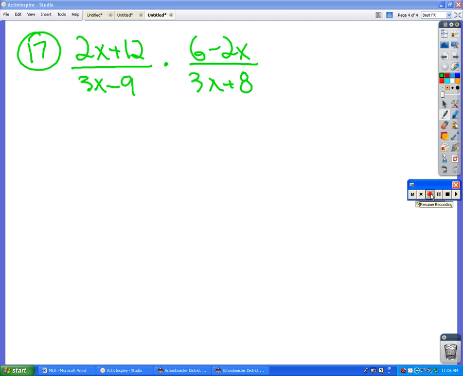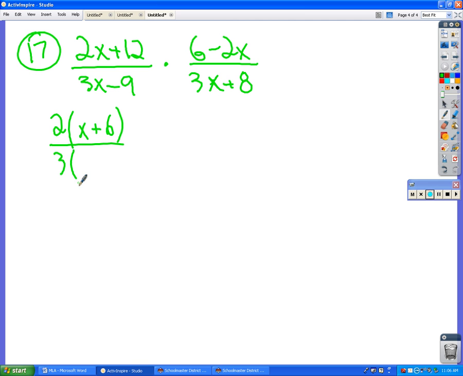Okay, so get us started on this one. Can you cancel that? Whoa, no canceling yet. We haven't factored anything. Can you factor out 2 from the left side? Yeah, 2, so then it's x plus 6. What can you factor out of the bottom? The 3. Okay, and then it's x minus 3. Nice. Now factor a 2 out of this. 3 minus 2x. But wait, we just flip it. Yeah, we will in a second. And then that stays the same, because there's nothing that goes into 3 and 8 evenly.